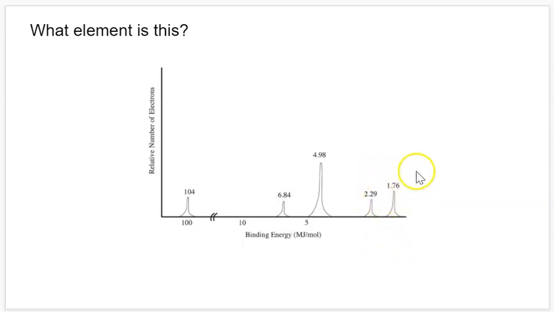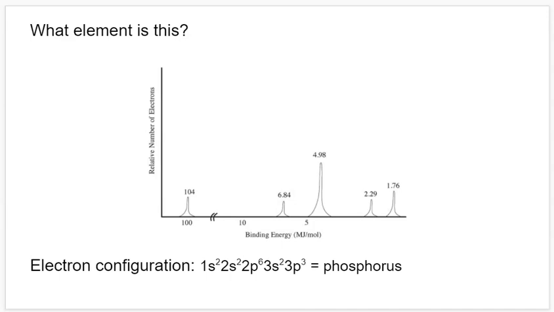So we can see that this is probably going to correspond to 3 electrons. One, because it's basically 1/3 taller than this one. And also because it's 1/2 of our 2p6 peak's size. So we know that this is going to be the 3p peak, but it's not going to be 3p6, it's going to be 3p3. So now our electron configuration is 1s2, 2s2, 2p6, 3s2, 3p3. And what element does that correspond to? Well, that is phosphorus.